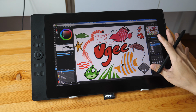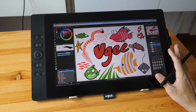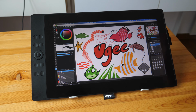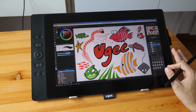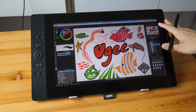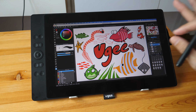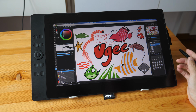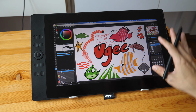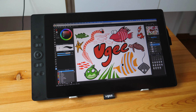Now, as a whole, this is definitely something I can recommend very easily whenever people ask me for a budget pen display, because it is so difficult to find a 15-inch pen display under $200 and this one works really well, and the visuals actually look pretty good. So going forward, this is definitely my budget recommendation for people who have less than $200.